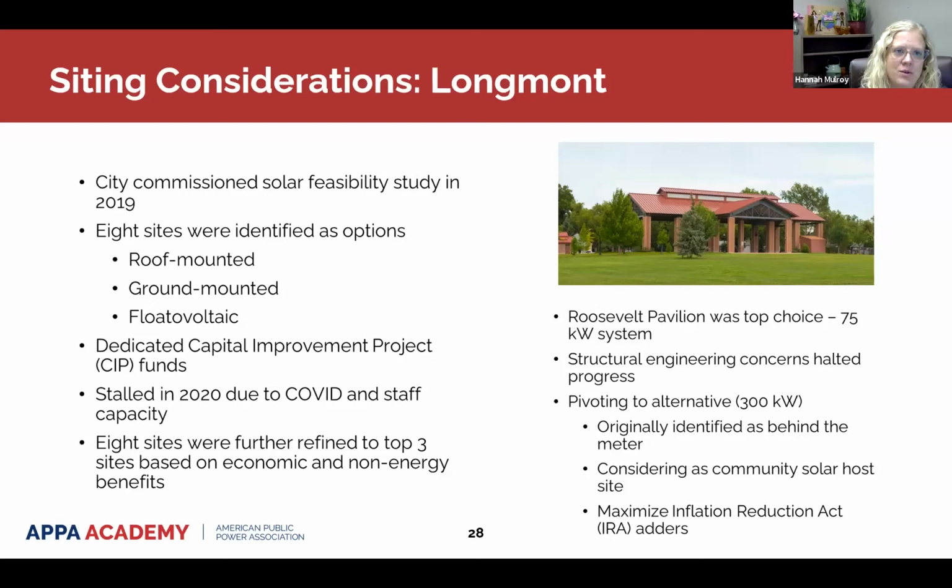And that would allow us to use our CIP financing to put solar on their roof, which is solar ready and does not have a budget to put it in. It would also allow us to maximize Inflation Reduction Act adders, IRA adders. So in addition to the 30% direct pay, we'd anticipate a 10 to 20% adder for serving low income residents and being in a low income neighborhood as well. And I think that's the end of my siting, and I think Tim might have a couple things to say.